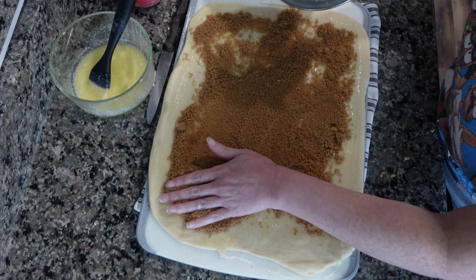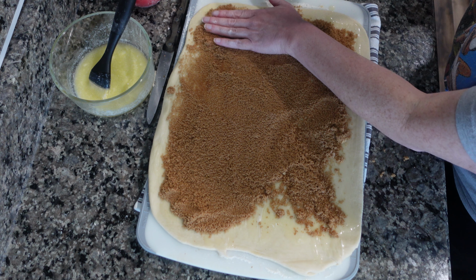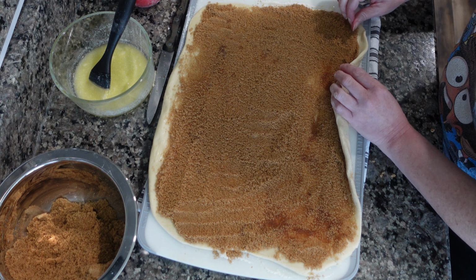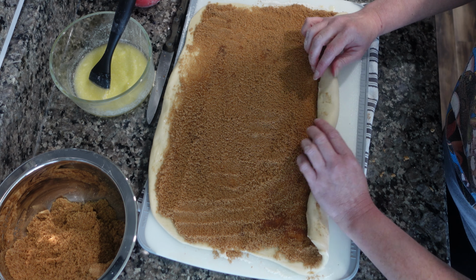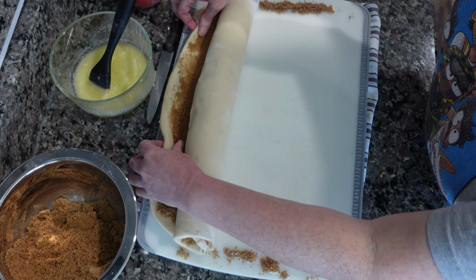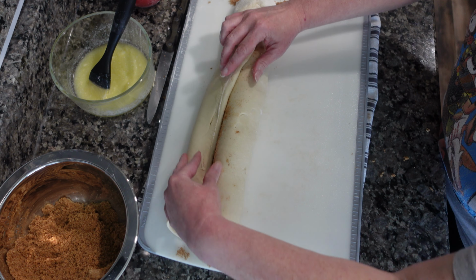I know this looks like a ton of brown sugar, but there's not much sugar in the actual dough. So these turn out really well, and they're not overly sweet, at least to me. So this is just the brown sugar and cinnamon on the inside, and I'm gonna roll them up. And what I like to do is, well, let's seal the seams first.